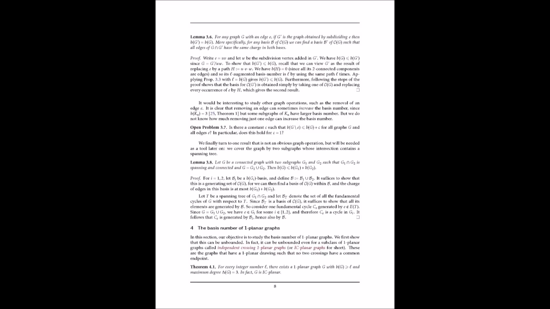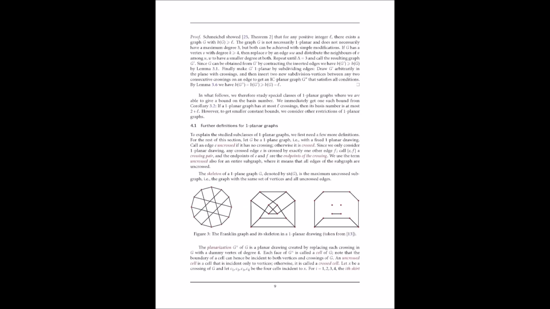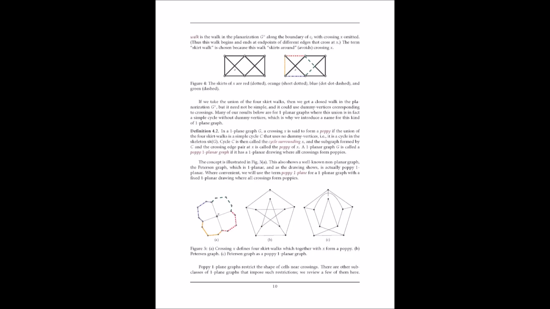Let me see if I'm following this correctly. So if we have two crossing edges in our original graph that both connect vertices belonging to the same two skeleton components, those two components will be represented by two vertices in Q with a double edge between them. Precisely. The auxiliary graph helps us see the bigger picture of how those crossing edges are bridging the gaps between the different parts of the skeleton. Okay, I'm starting to see how Q can be useful.